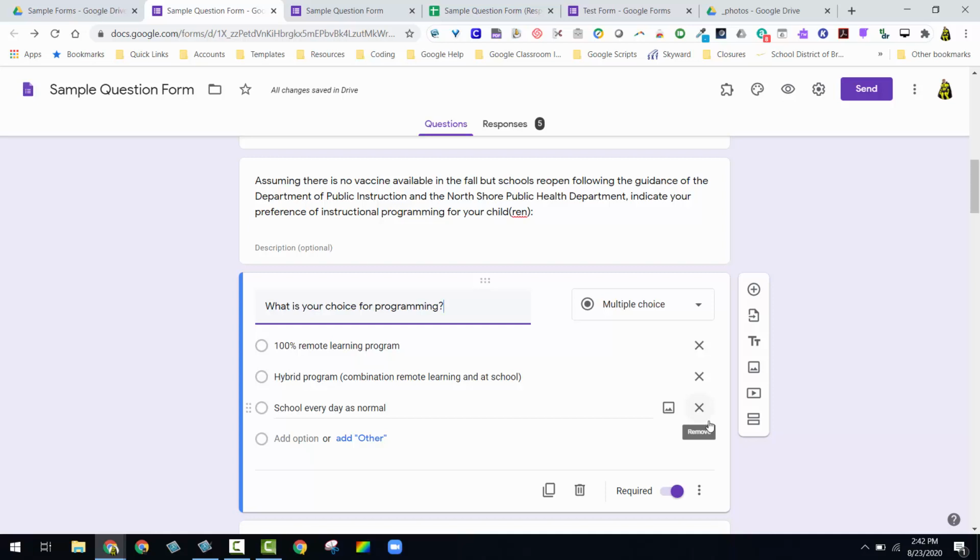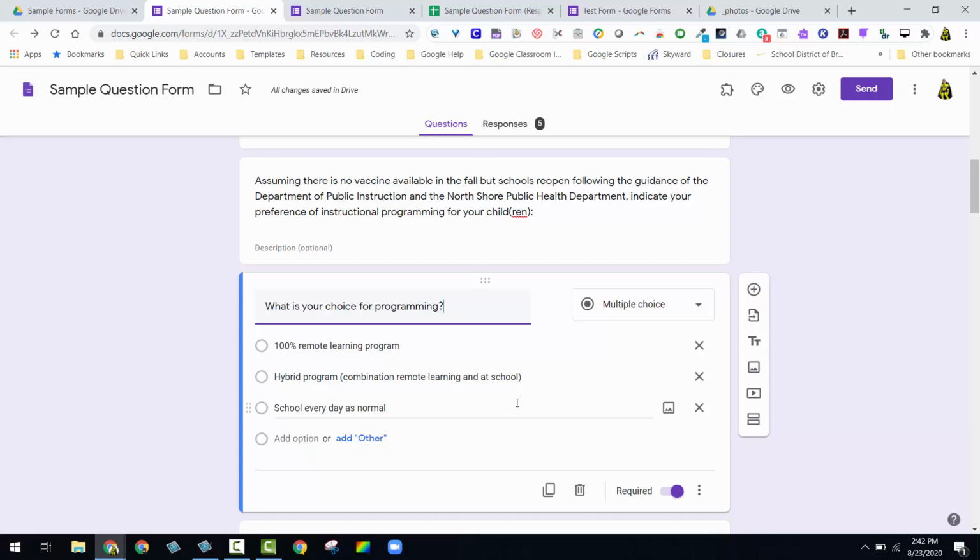The next part I'd like to talk about is sections. Sections are a way of creating breaks in your form which allow you to go to another page. So it divides things in multiple pages. And when we talked about in the settings how you could have a progress bar, that's where that progress bar really comes into play because it'll tell you the percentage of sections you have left.